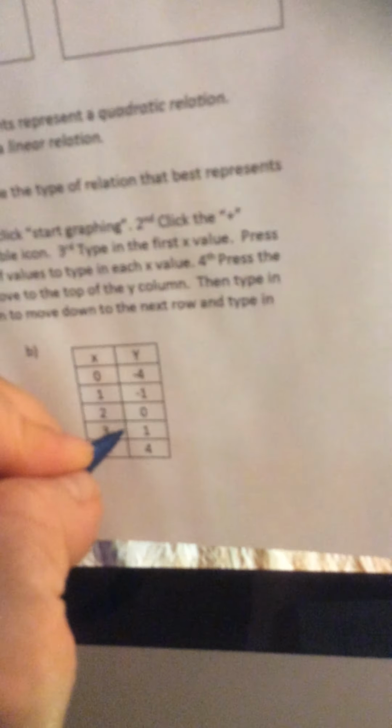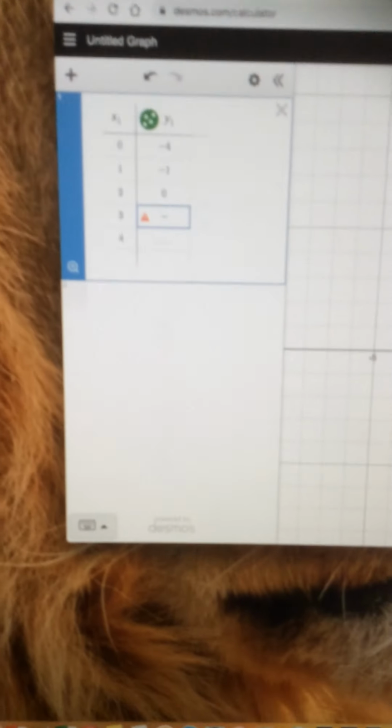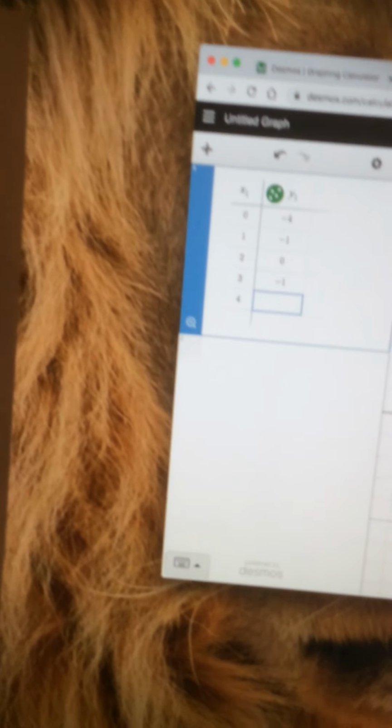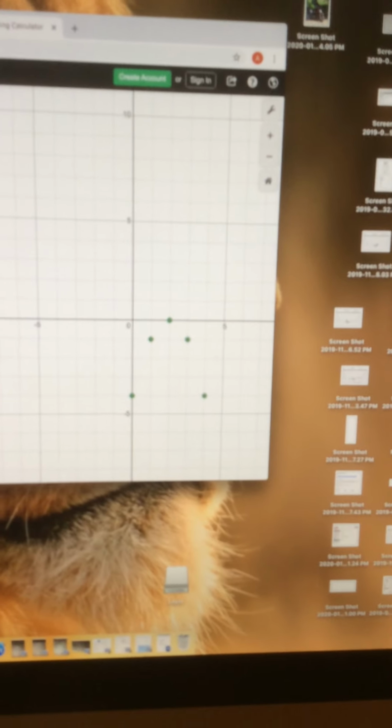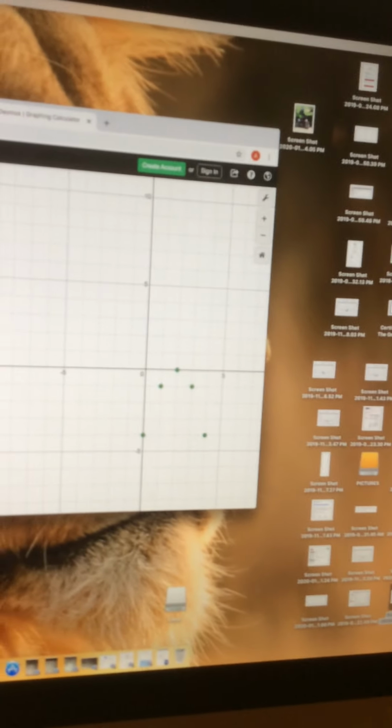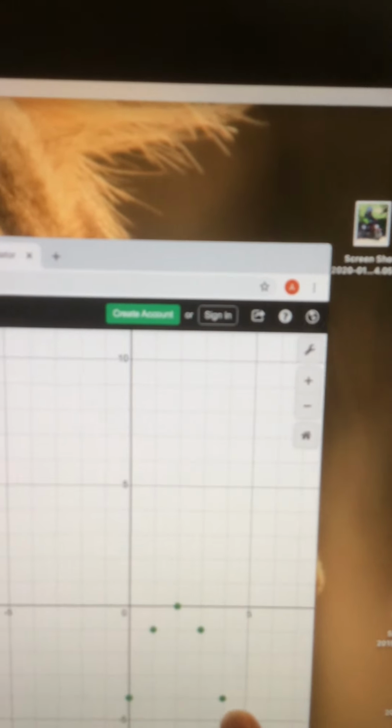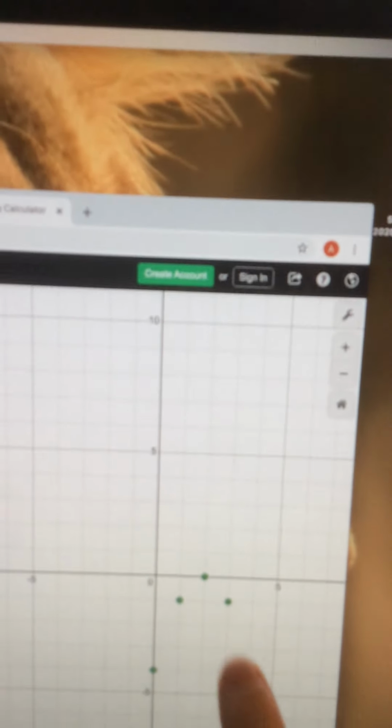I think I'm going to have to fix that. I want these to be negatives. I'll make sure I fix that. So -1, -1, -4. Don't worry, when you get the sheet, you'll have a fixed copy. Okay, so what happens to those points? Well, I've lost my cursor. Well, I'll show you with my finger. So see, it goes up and down. That's in a frown, right? Up and down. It's in a frown.